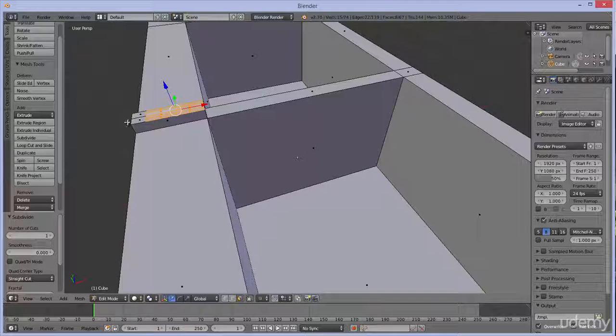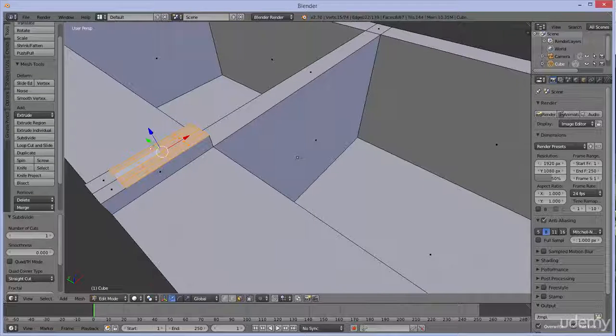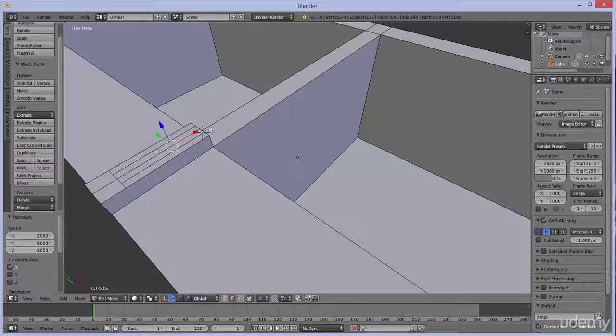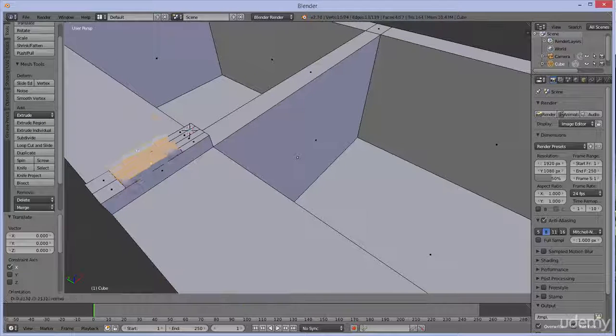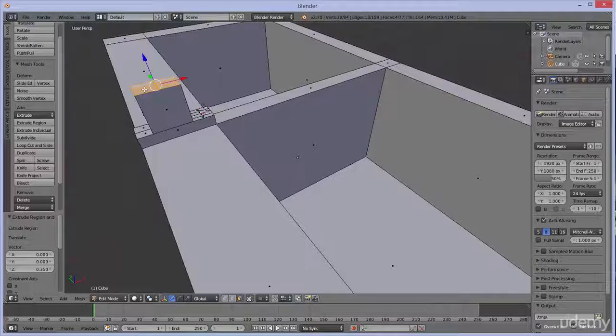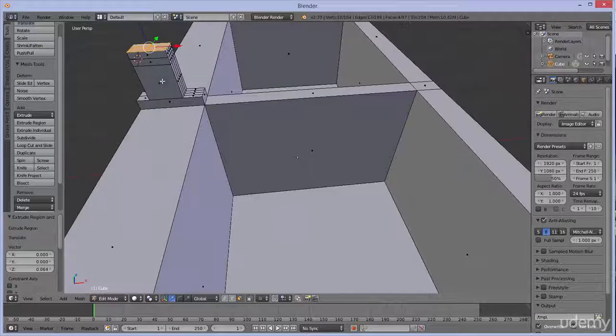We'll just subdivide it, and that looks like a lot of vertices. But what I'm going to do is make sure that this is not quite flush. So just move it like that, and our faucet is going to be right there. Okay, hop back into face select mode, select all these here, push E to extrude like this, and E to extrude again, and E to extrude again.